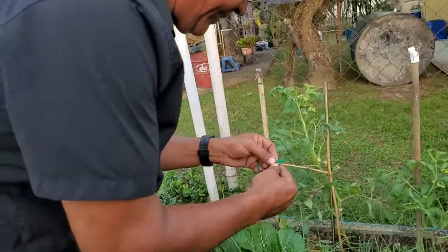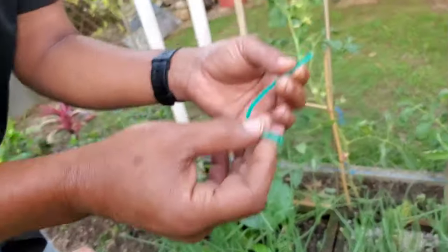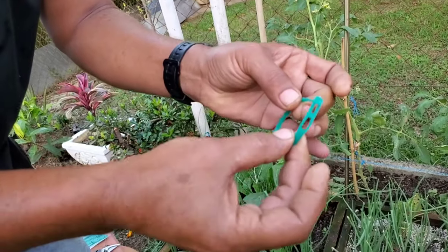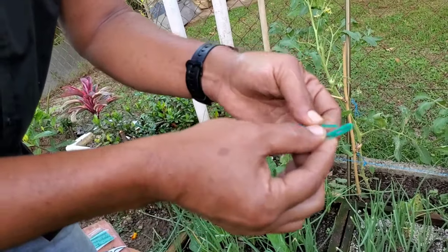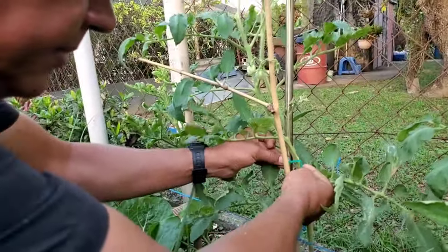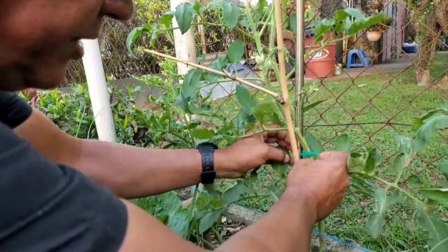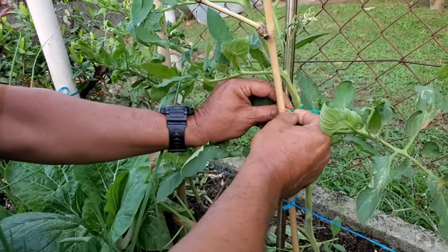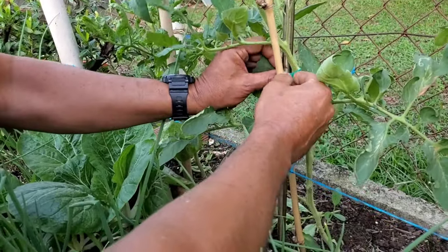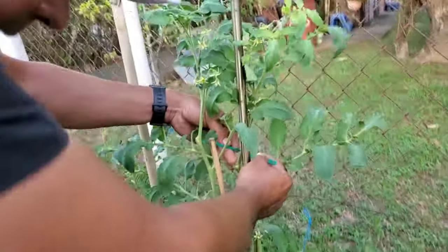So I'm not familiar with these, but you'll be able to reuse them. I was wondering if it was like a zip tie, but what you actually do is push it in here and then it locks, so you could reuse these. I'm going to stake this tomato plant here — not too tight, just enough to hold the plant close towards the stake. This is really, really a convenient thing and it's reusable.